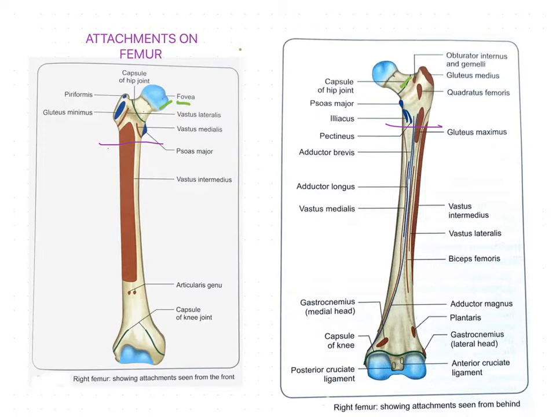Now we will move on to the greater trochanter and lesser trochanter, and the remaining features are the intertrochanteric line, and on the posterior aspect the intertrochanteric crest. Now we will see what muscles are attached on the greater trochanter. Normally the greater trochanter receives muscles, that means insertion of the hip muscles takes place here. It is present on the lateral aspect.